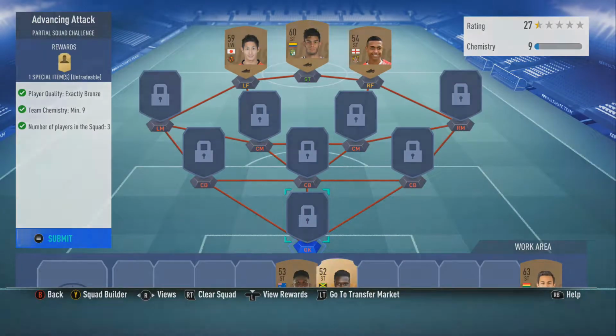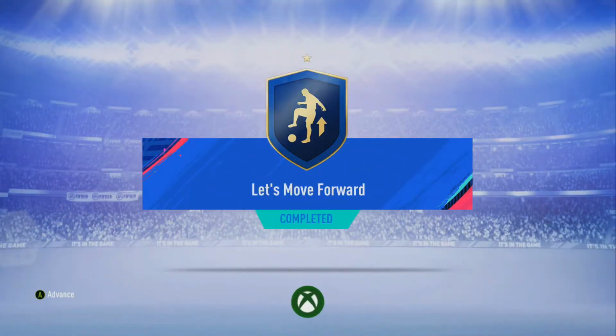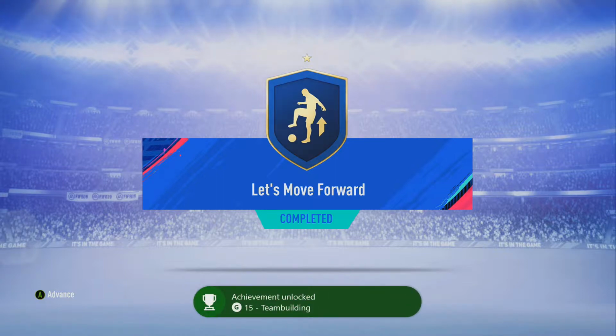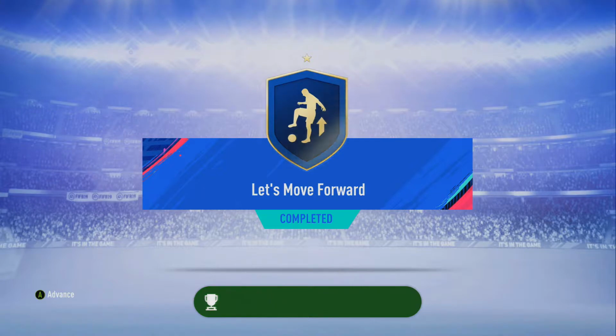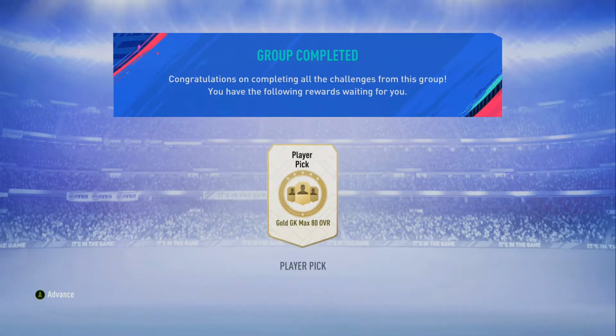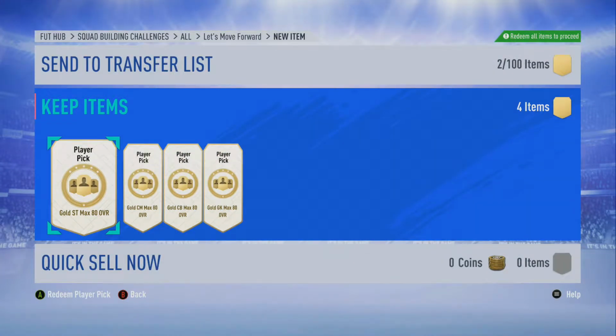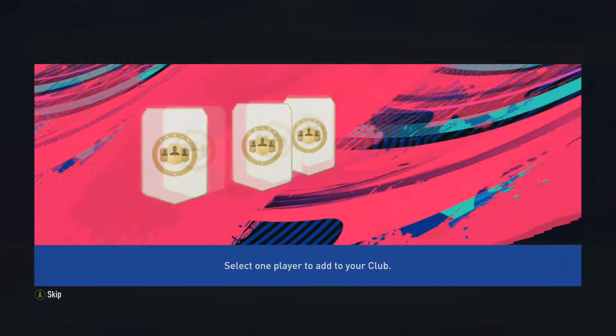As you'll see in a moment when we get around to completely finishing this SBC in particular. So that's the basic SBC completed, and we get another goalkeeper player pick, maximum 80 rated once again. So we're getting a goalkeeper, a centre back, a centre mid, and a striker.